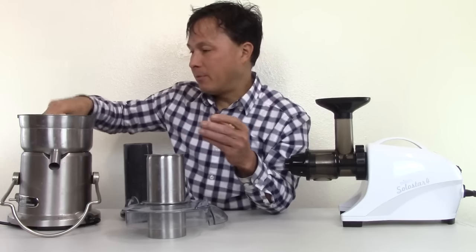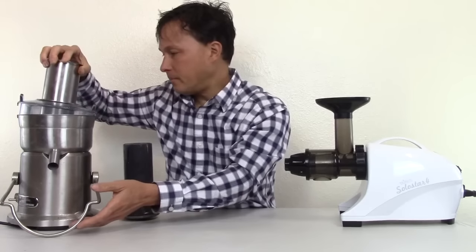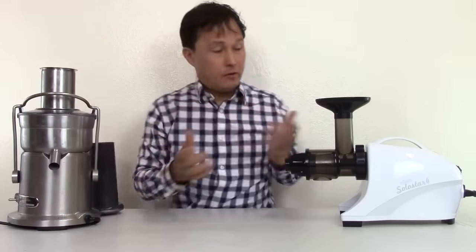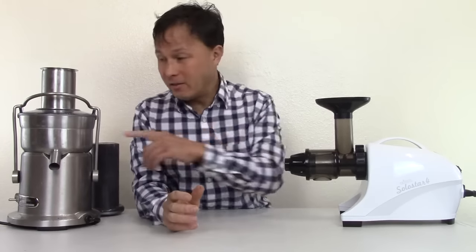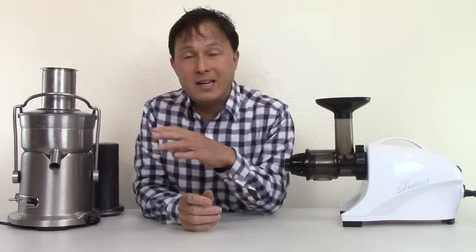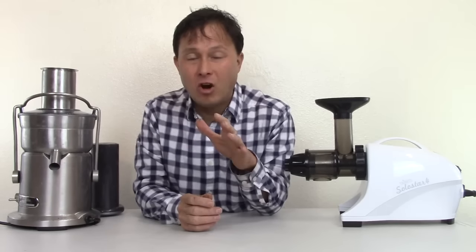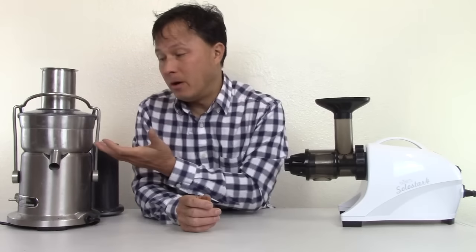To assemble this guy, it's pretty easy. Just put the juicing screen in there, put the top on, line it all up, and then just lock it into place. And this guy works a lot differently. There are no shredding teeth, and that's another negative about this machine. The shredding teeth on high-speed machines go dull. They can't really be sharpened, so when they go dull, you have to buy a new blade.